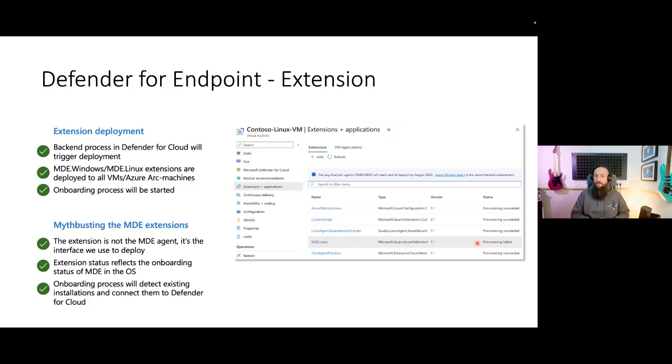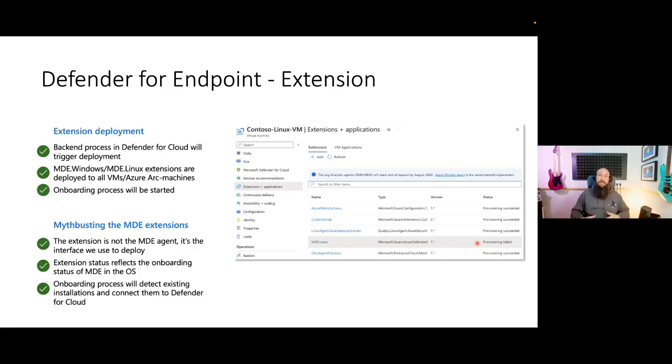So for customers that, for example, have on-prem servers that are deployed in a manual or a config management solution-based approach to get MDE deployed to these machines, they want to migrate to Microsoft Defender for servers. They can easily do that by deploying the Azure Arc component on top of that on-prem server and connecting the machine to the Azure subscription. Then we will deploy the extension on top of that Azure Arc resource. The deployment process will start and will detect that, hey, there is an MDE installation already. I don't need to install anything. I don't need to upgrade anything. I just need to make sure to connect the dots in the backend.